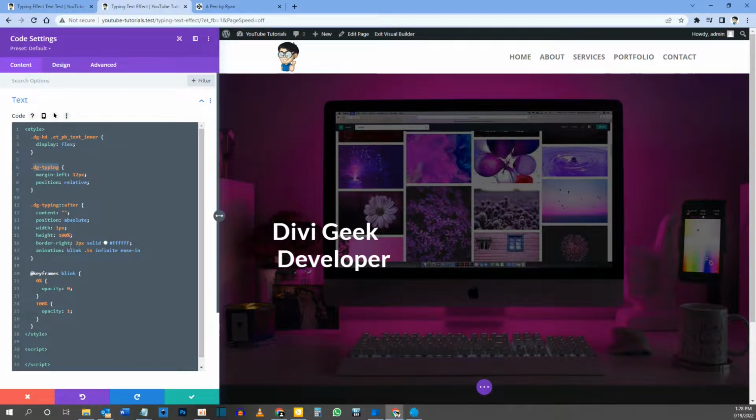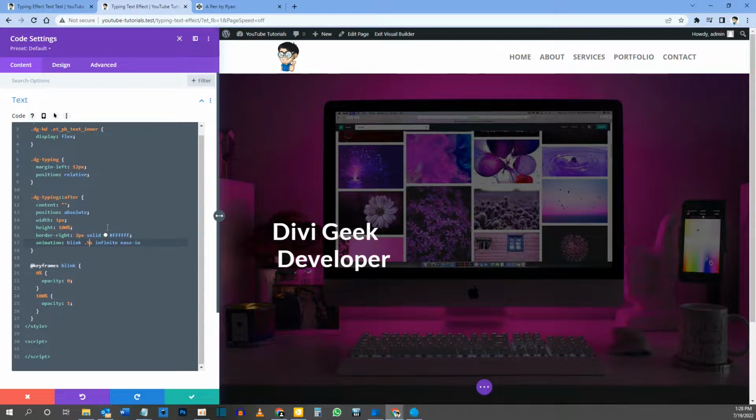And it also gives it this animation, which we create over here. It also gives the animation here. And here you can affect how long you want this blinking to occur. So it's happening every half a second. If I change this, let's say, for instance, to 1 second, see how much slower it is? I prefer it at 0.5 seconds, but you can change that as you want. And that's it for the CSS.